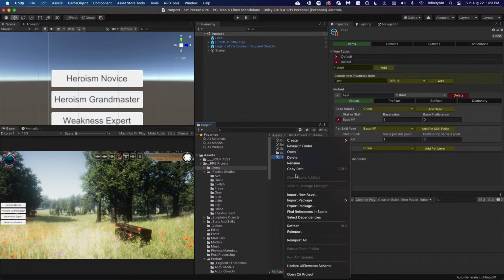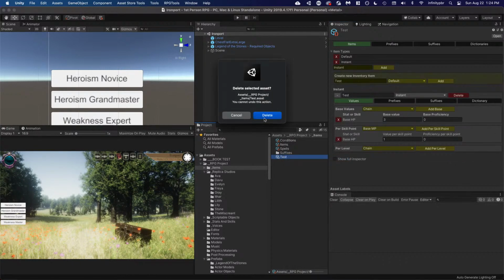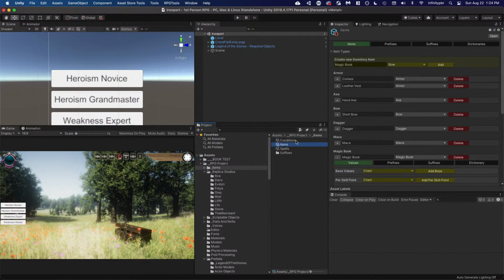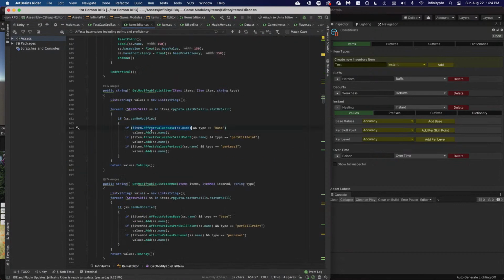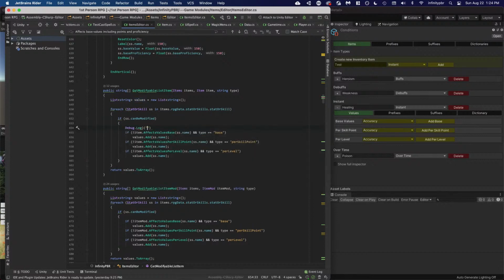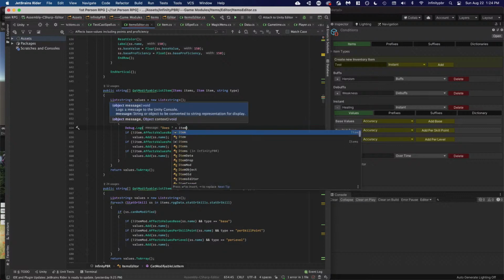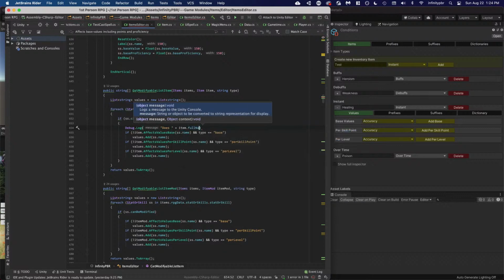Alright, I'm gonna add a debug log. I was thinking I should do this earlier, but I didn't. So I think it's breaking on this section right here. So we're going to put a debug log here: does item.name, item.full name, or item.object name, I guess, affect ss.name.